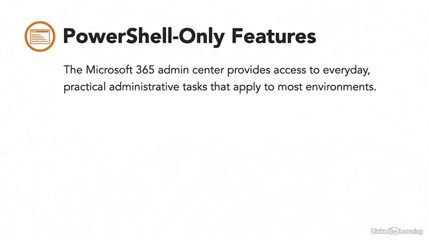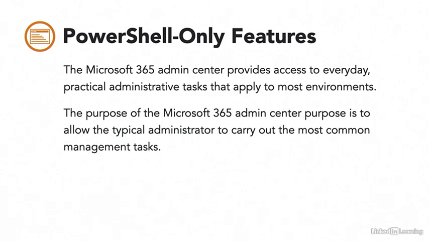Our next one is the PowerShell only features. The Microsoft 365 Admin Center provides access to everyday practical administrative tasks that apply to most Office 365 tenants and environments. The Admin Center's purpose is so that you as the administrator can carry out the most common management tasks. PowerShell obviously is the first place where most of the new features get deployed. So you can often execute PowerShell and run new features or enable new components or even update configuration that is not available inside the Admin Center.